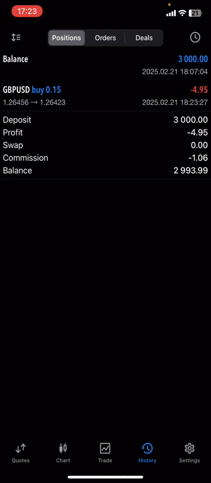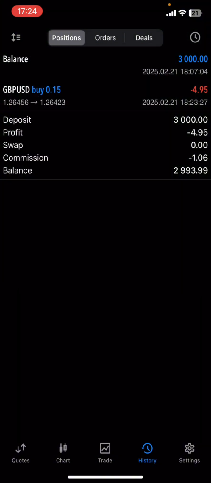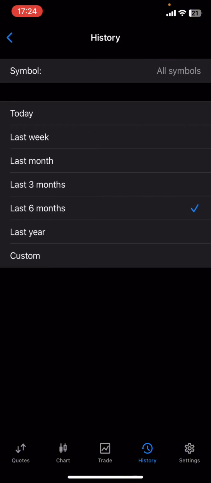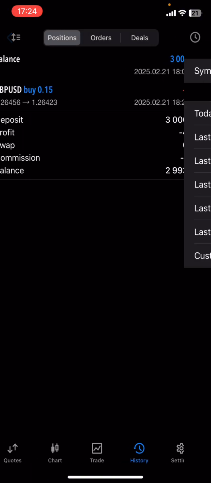Very important. So that being said, this is it in the history. You can see the positions by the top left. You can click that arrow there and those three lines. Click on it to do some editing, to do some filtering. You can decide the symbol you want to see in your history, but we don't have enough information to apply all that, but it doesn't matter. Then by the top right, you can see the clock sign. That one is to schedule the date you want to see the history. When you click on it, you can decide, oh, let me see for today. You can also decide the symbol you want to see.